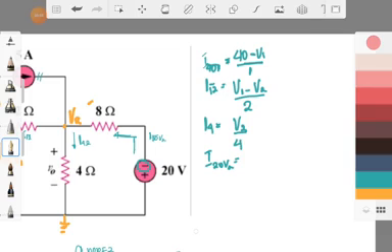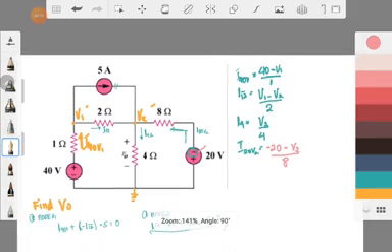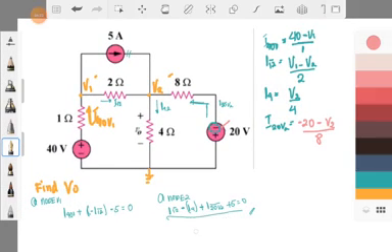Okay, since the negative 20 is on top, this is from higher potential to lower potential, so we will use negative 20 volts instead of positive 20, because this one is on top, it is the one supplying. Okay, so negative 20 minus V2 all over our 8 ohms. Okay, next we will substitute the values of our I41, negative I12, and 5 amperes.